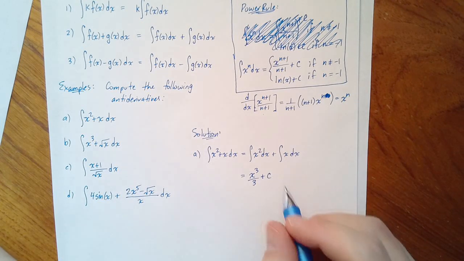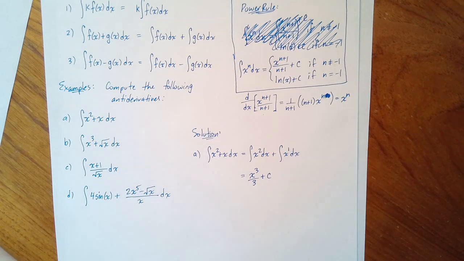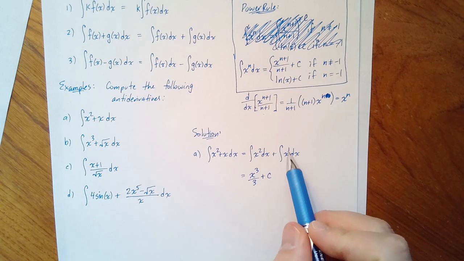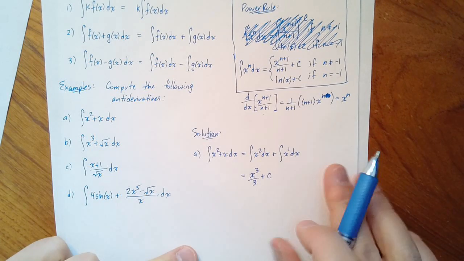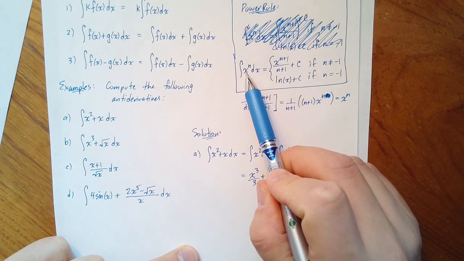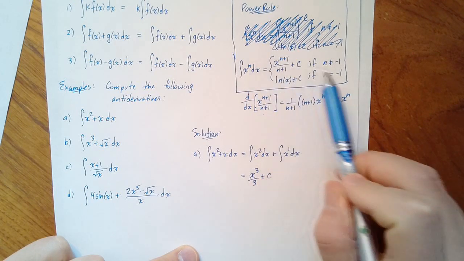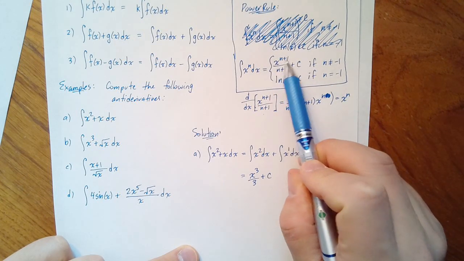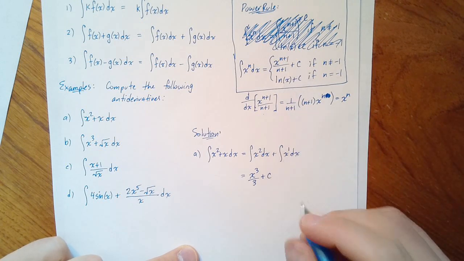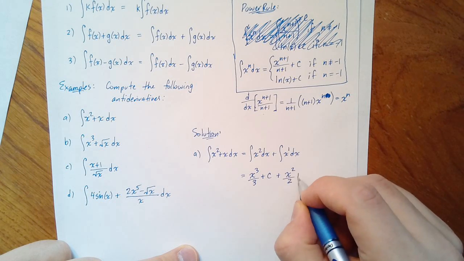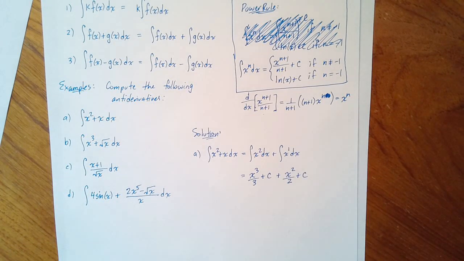Then for the antiderivative of x, well, it may help to write it as x to the 1, to think of it as a power function. That's quite often what we did when we wanted to differentiate the function x. We'll do the same thing now. We can treat it as a power function. And then go up to the power rule and say, okay, this is n is equal to 1. We've got x to the n where n is equal to 1. That's not the case of -1, so we're going to use the top rule again. So we're going to have x to the 1 plus 1 over 1 plus 1. So that'll be x squared over 2. So you'll have x squared over 2, and then I guess again we would add a constant of integration.